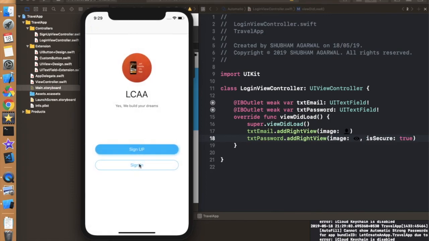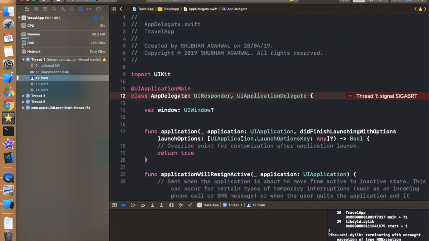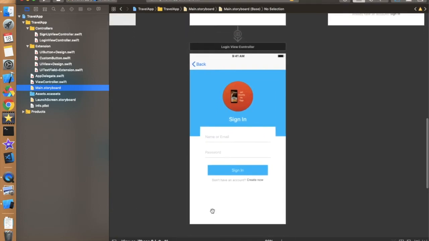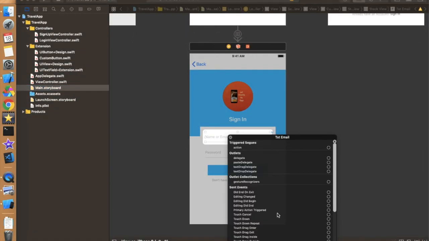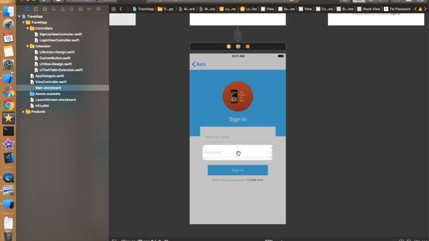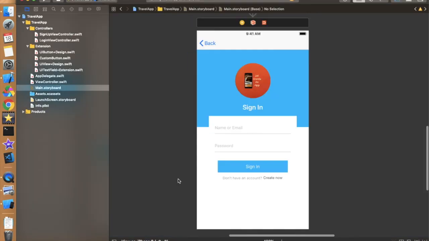And now let's move to the sign in thing, and it crashed. Yes, definitely the app crashed because we did not remove the referencing outlets from that storyboard. I guess we have two outlets on this. Yes, definitely the txtEmail which we created on the sign up view controller, and this is an outlet for the sign up view controller. So just remove this thing, and I guess we get the same thing over here. So it's not there, it's working fine. Now let's run again and check whether it's working fine or not.